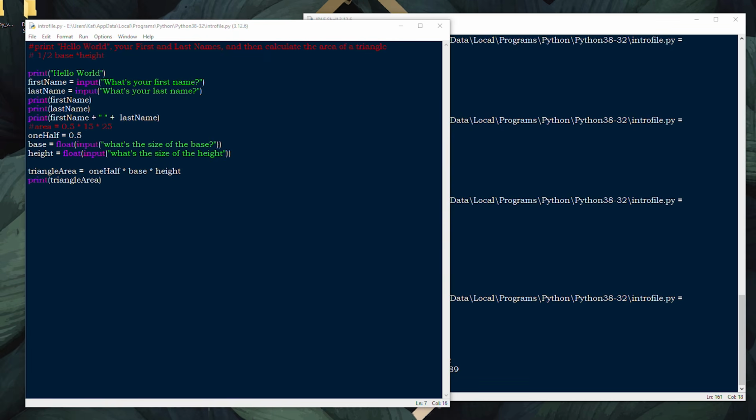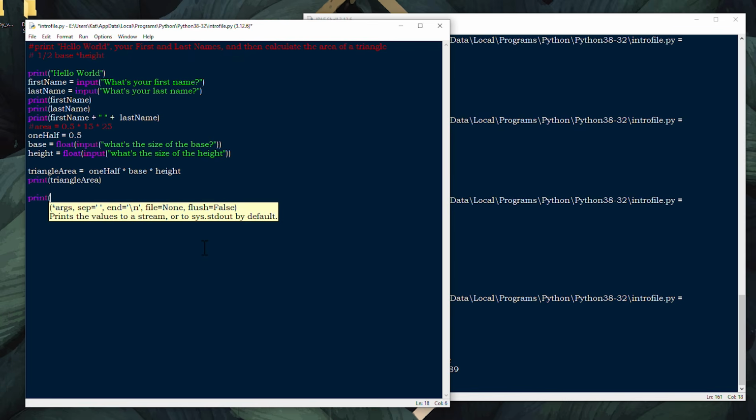One thing I want to mention is that Python can't really mix data types inside of a function implicitly. So let's say that I wanted to say, oh, first name, your triangle is such and such size. It can't do that with the string staying the way it is and the number staying the way it is. So we're going to have to convert the number into a string, because strings that aren't numerical aren't going to convert into numbers properly. They will throw an error.